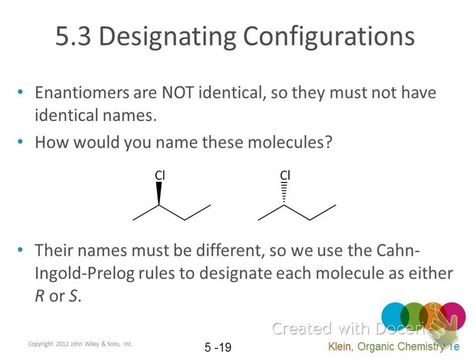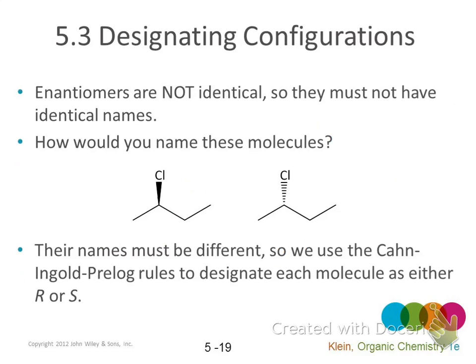So here's the idea. That's how we're going to name these things. We're going to assign each group a number, and we're going to do stereoisomers by the number. We're going to look at the direction the numbers go, and that tells us R or S. R means I'm turning to the right. S means I'm turning to the left. But the important part is you've got to get the steering column in the right direction. Otherwise, you're going to get run over. If the steering column is pointed in the wrong direction, that means the car's coming at you, and you've got to turn it around.